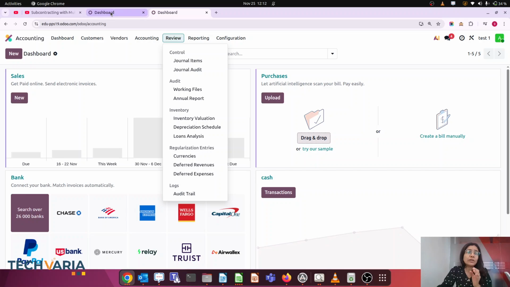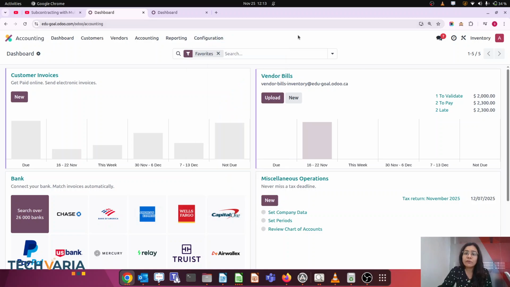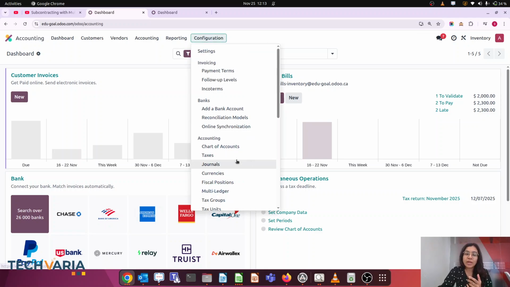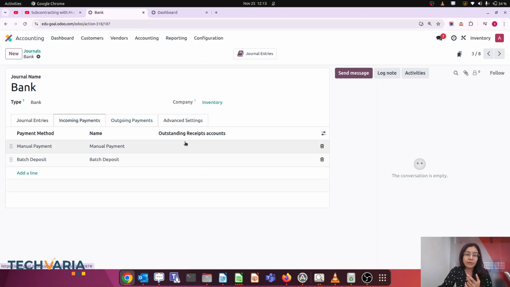Now let's do the internal transfer contra voucher entry in Odoo 18 initially, and then we will do it in Odoo 19. Okay, so now here we have bank and cash. First of all we have to check those journal entries. In the journals, if we select the bank, in the bank we have the outstanding accounts. We have to make sure that you have set the proper outstanding accounts in your bank and cash. This is the first important point.